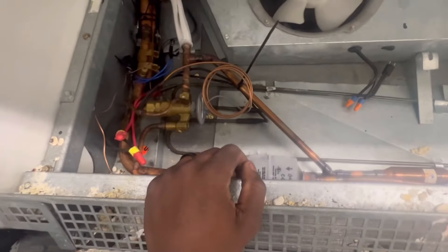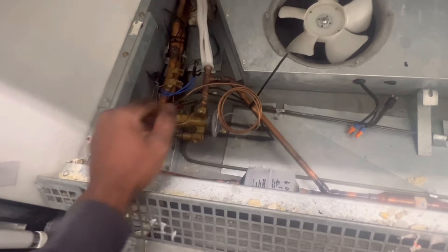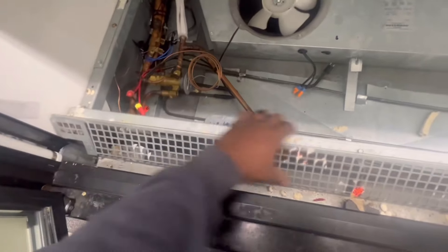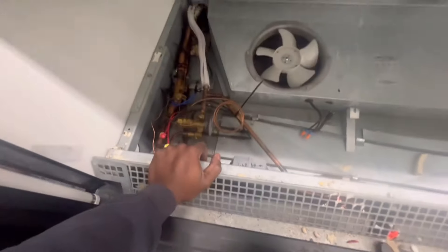I'm about to sweat this out. Normally you could put a rag right here — I'm gonna just put a rag right here just in case, for safety measures, to keep that valve nice and cool. It shouldn't take me that long to change this out. I wouldn't move this bar all the way, but it moved all the way down — I got product still in there and wasn't moving it, so I can make it work. Sure, I have a knee pad for the knees. Let's get it.